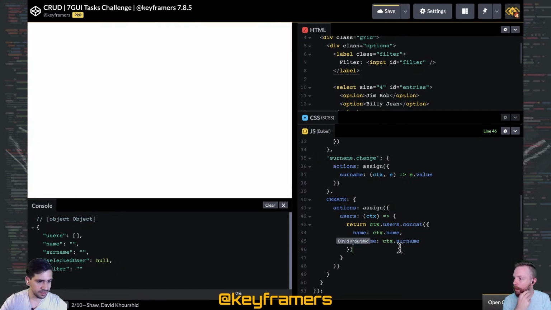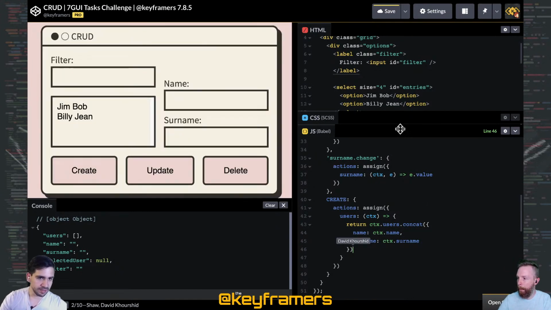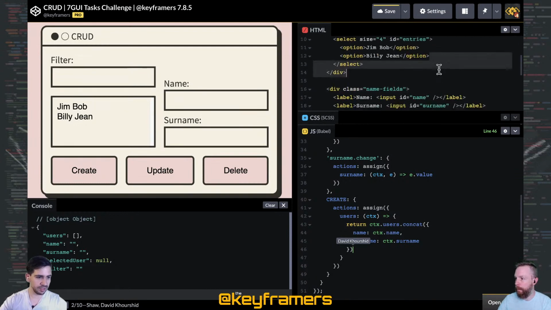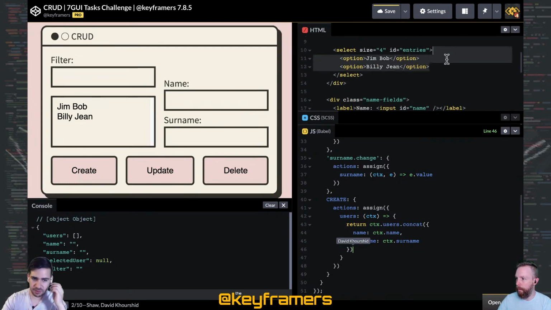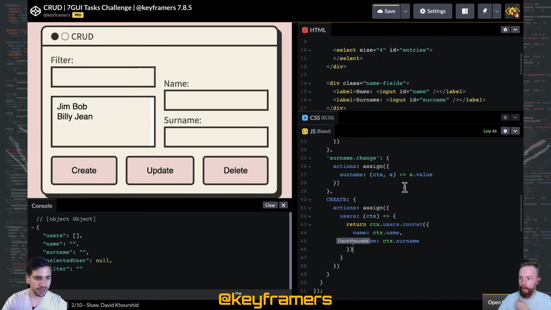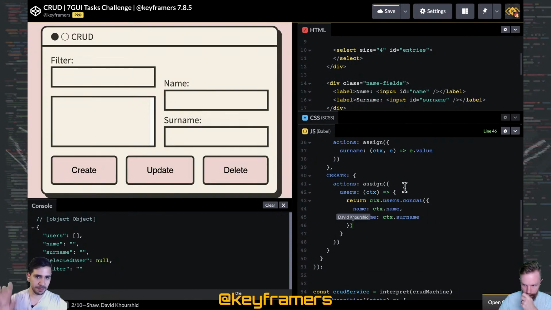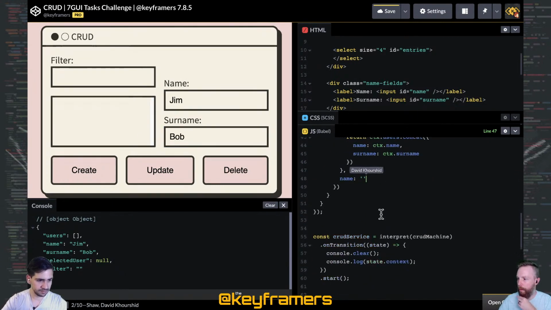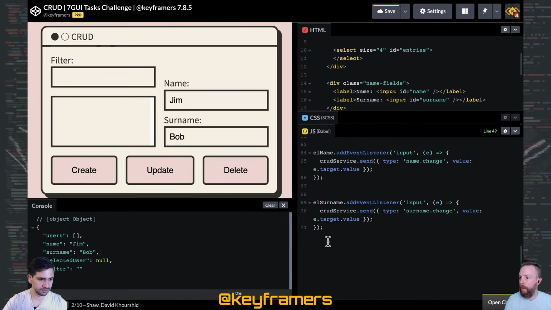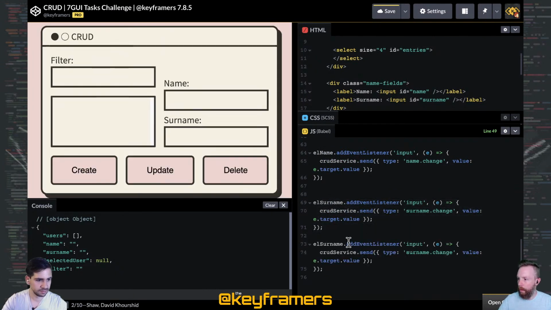Okay, is that how we're going to store them? Yeah, we're just going to store them as objects, and the reason for that is when we select a username, we could just read from the name and surname and put them in the inputs. So if we add Jim, Bob, click, we need to hook up create. So create, add event listener, click.